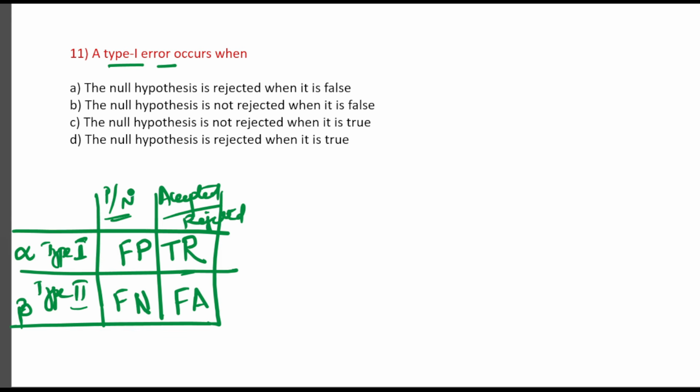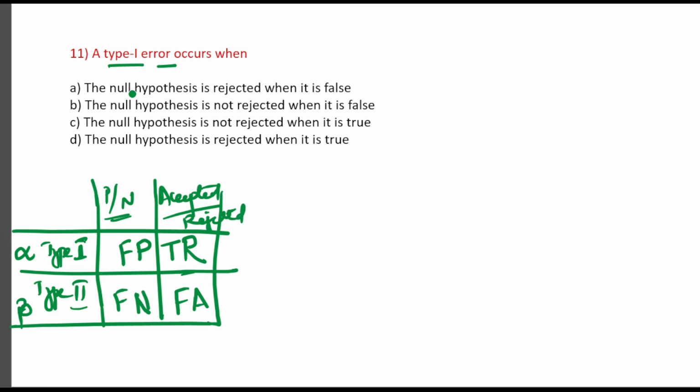This is the only table you are supposed to put, or learn by heart, to answer this type of question where they ask about type 1 error and type 2 error. Because ours is only a basic course, that is, the examination for BCBR, basic course in biomedical research, our idea pertaining to this table should be sufficient to answer this question. Now coming to the answer for this question, a type 1 error occurs when. Let us see the options.